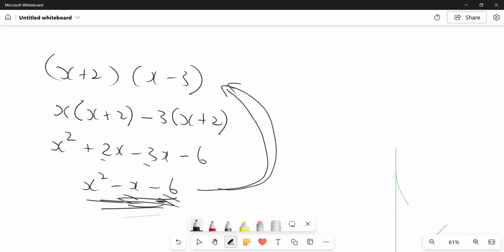So you rewrite this expression with the 2 and the minus 3. You rewrite this expression like this. So we split this middle term into 2x minus 3x. It's the same minus x, right? But we do it for a purpose, and you'll see the purpose just now. So we write this back like this.